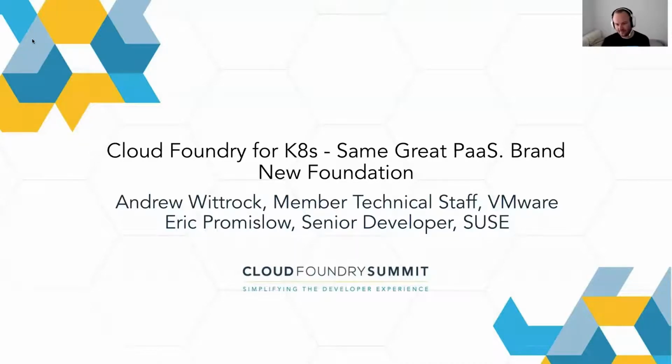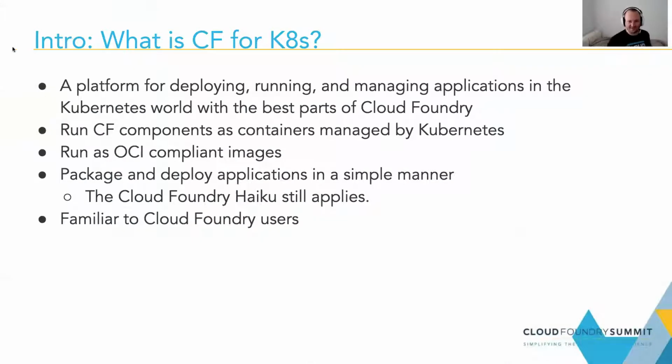So, what is CF for K8s? CF for K8s is Cloud Foundry on K8s. Cloud Foundry is an open source multi-cloud application platform as a service governed by the Cloud Foundry Foundation. So CF for K8s is putting Cloud Foundry on Kubernetes. It reinvents the platform as a native Kubernetes application platform for deploying, running, and managing other applications.